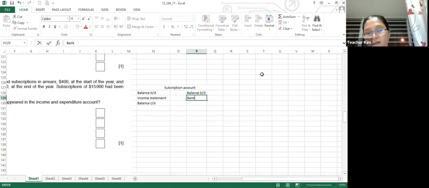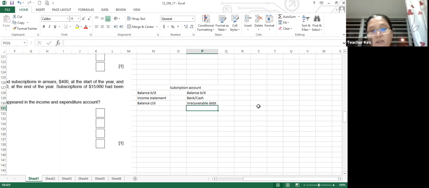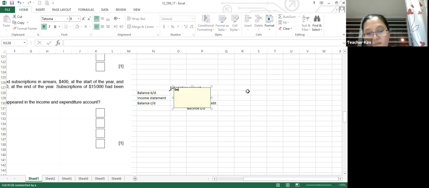Next, we have the bank, which is the receipt or the cash. And credit side, sometimes in the exam seldom happen, but do happen. Irrecoverable, which is the bad debt. And then during the year end, balance carried out. So beginning year, if debit side, beginning year is a current asset.